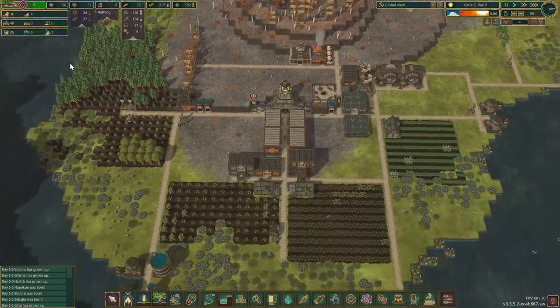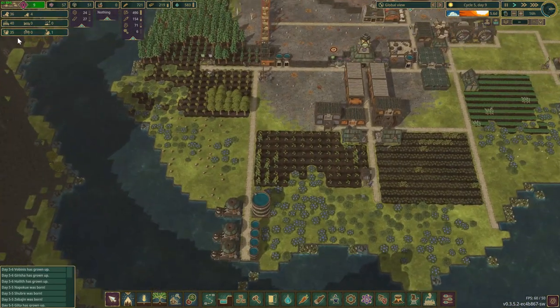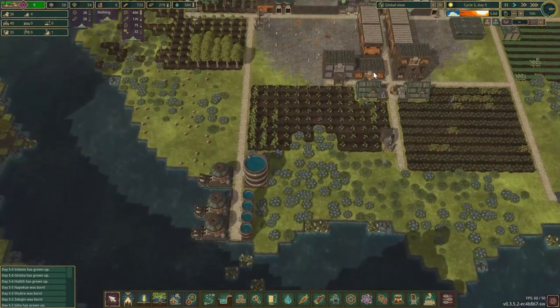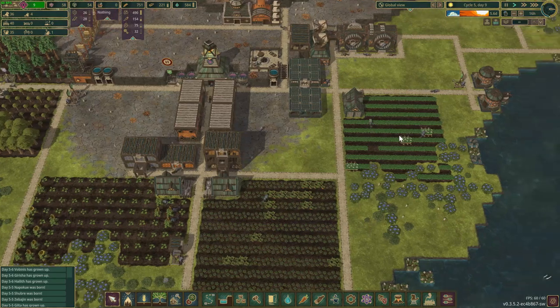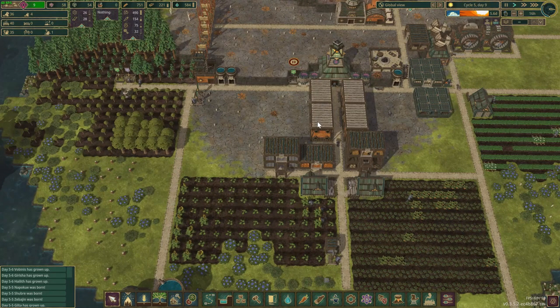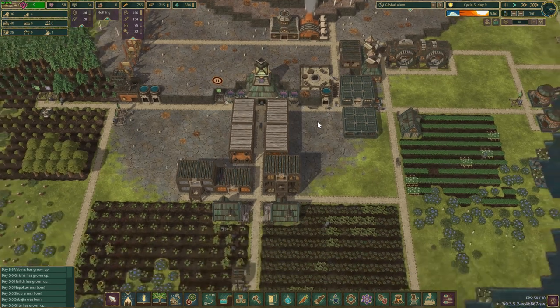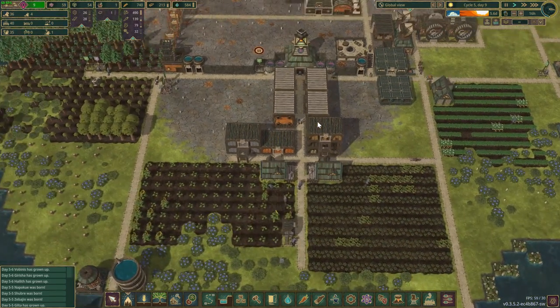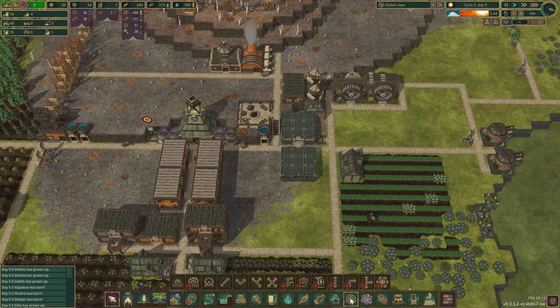Alright, guys, so let's see what we can get done today. We have increased our water storage, we've increased our crop fields, and we've increased our population a little bit. So we are now progressing. I think, let's see, we're the Iron Teeth, right?